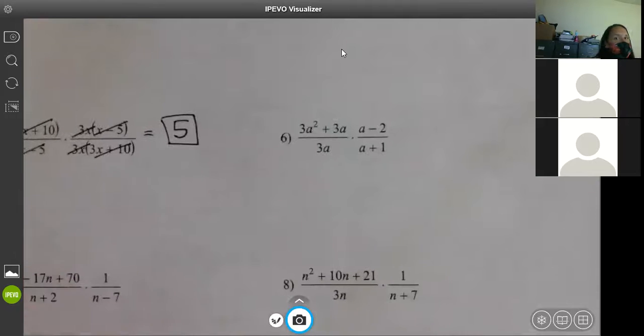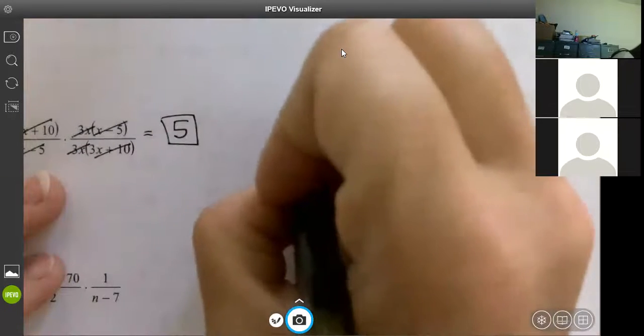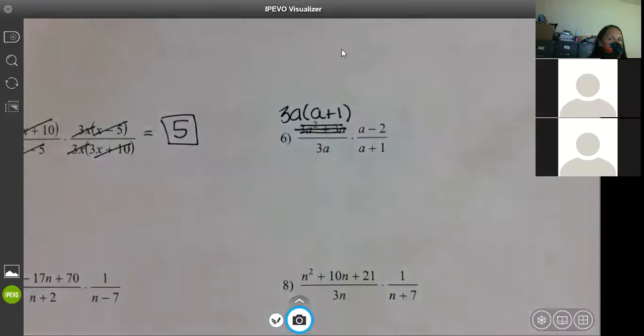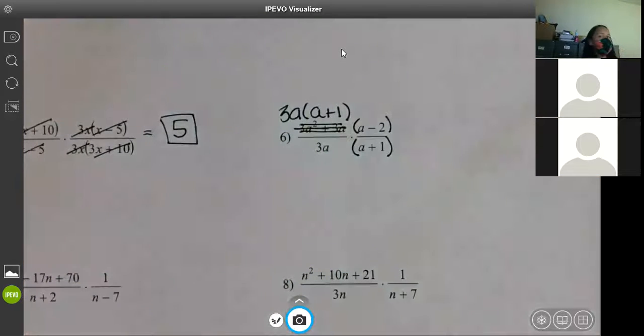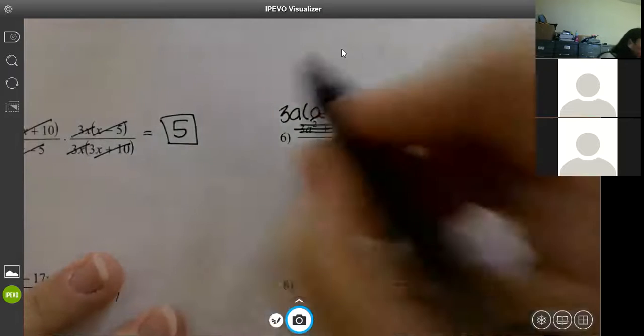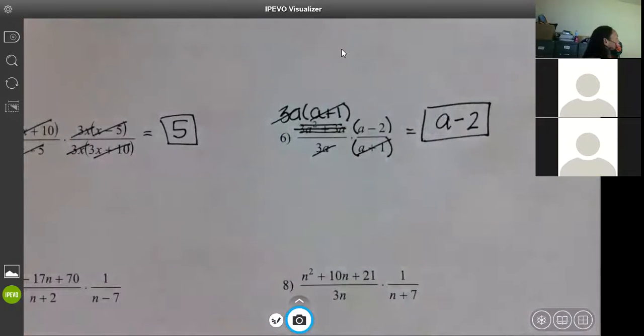Where are my holes? Negative 10 thirds, positive five, and zero. Perfect. Everybody good. Next one. Now we have to factor ourselves. So anything you can factor. What I would do is factor everything you can first and then mark out. So look at the top of the first fraction. Is there anything I can factor out of that? 3A. Factor out 3A, A plus one. I can't factor 3A. I can't factor A minus two. I usually just put parentheses around it. And I can't factor A plus one. So we've factored as much as we can. Now we cross out. What can we cross out? 3A, A plus one. Anything else? A minus two on the top. So it's like a whole number, no fraction.